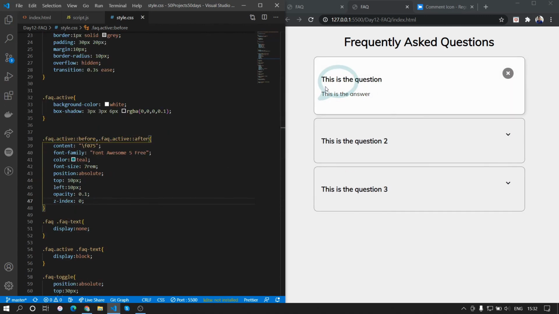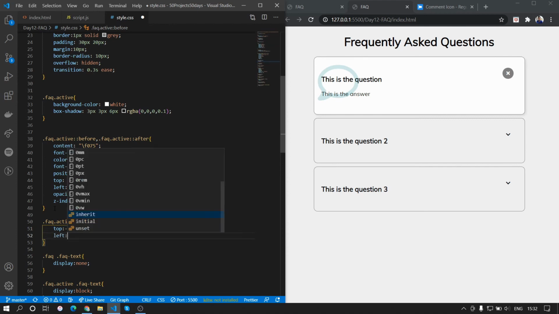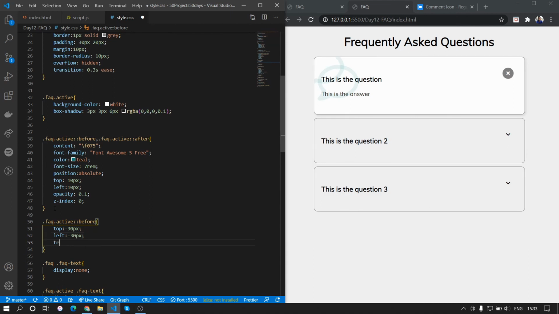Now let's change the position of the other icon. So we'll take one of these tags and we'll change the top and left position. So here we'll do top minus 30 pixel, and we will give the value of left as also minus 30 pixel, so that it's outside the div here. So now we'll add a transform, and we'll rotate it so that it shows the correct angle, and we'll rotate it in the y-axis, and we'll rotate it 180 degrees.